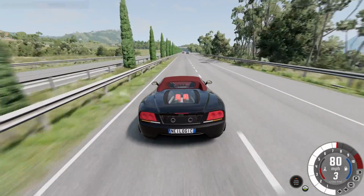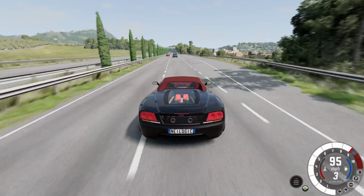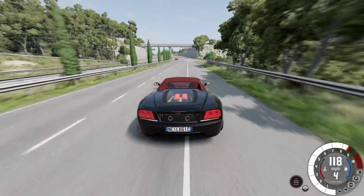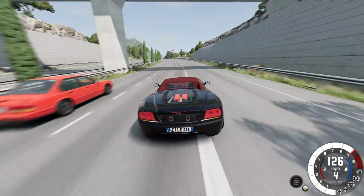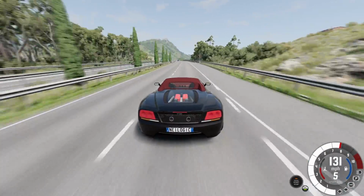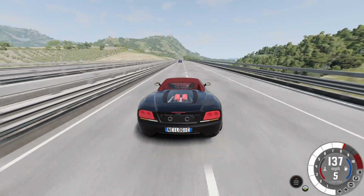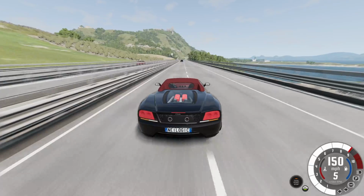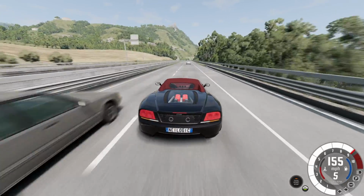But yeah, we can see how fast the 45th anniversary edition is. I'm assuming this probably isn't the fastest version of this car, but that does not mean it's slow by any metric. Up to 136, 140. We're definitely getting up there. For crash now, it's going to hurt a lot.